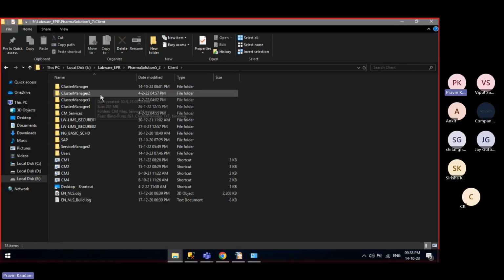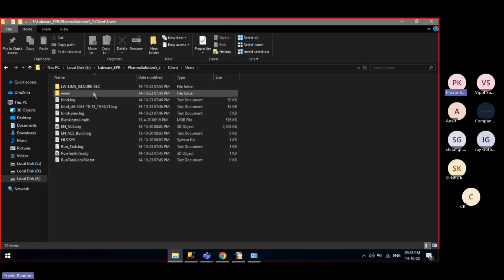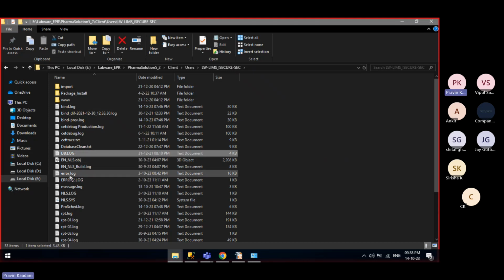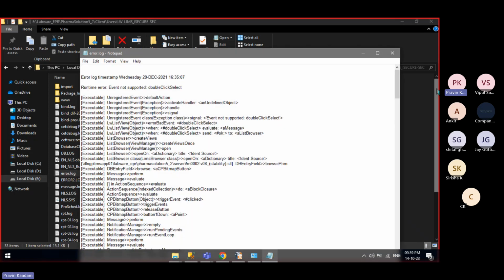I go into the client folder, users, and there is one specific folder defined. Why this is important is that whenever I'm using the application, all these logs will be generated. As an IT administrator, if the user is facing any issue, you can come here and investigate the errors and all his activities in this folder. If he is facing any error, you can check it in this error file.